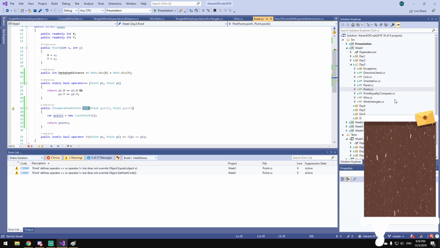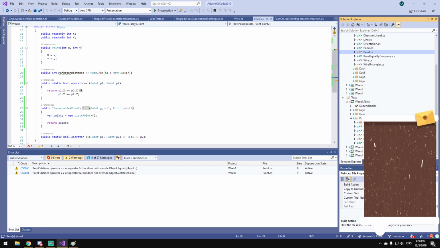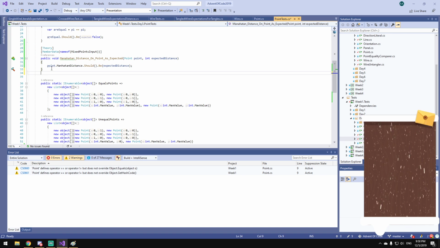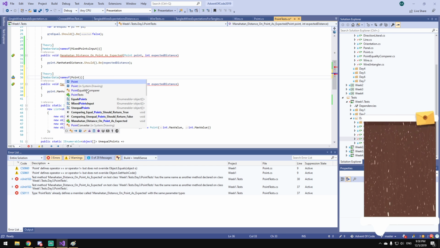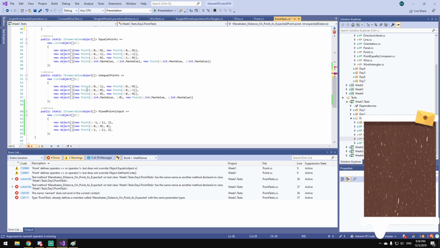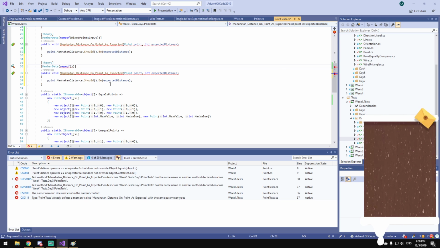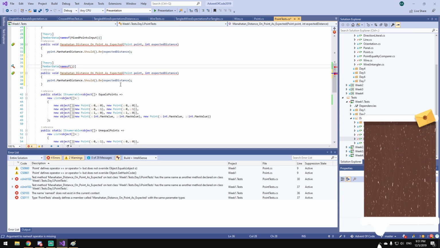Now let's go ahead and add a test for it. Theory, points plot. I guess I can. What do I take? I want to take 2 points, and I want to take a list of points to see if I plotted the correct one in between. So points plot input.